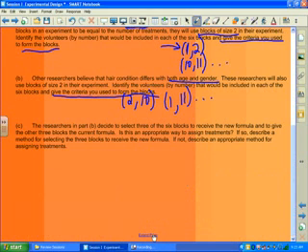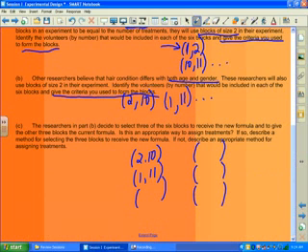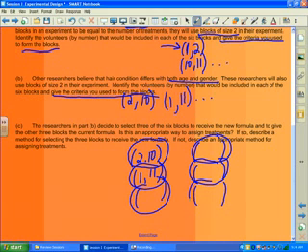Then the final one says the researchers decide to select 3 of the 6 blocks to receive the new formula and give the other 3 blocks the current formula. Is this an appropriate way to assign the treatments? So is that correct to say, let these people get the new, and these people get the old? All of these people get the new, all of these people get the new, and all of these people get the old. Is that the correct way to perform this experiment? Why is that not good?